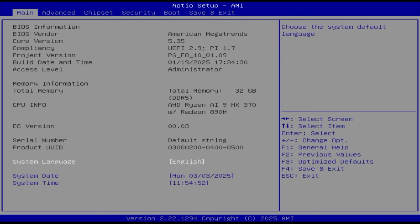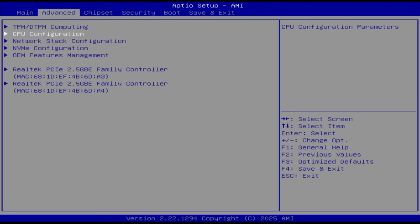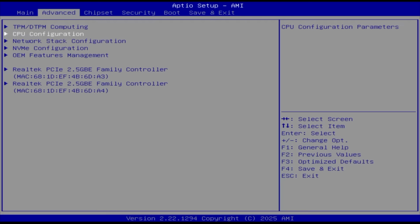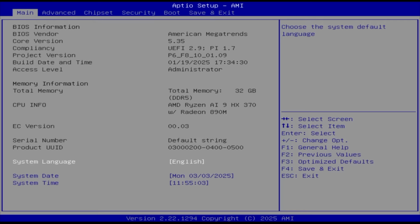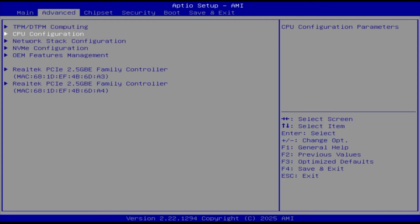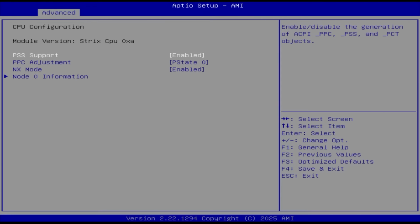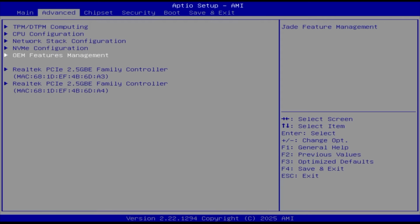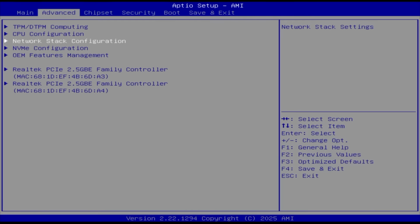So first things first, wanted to check out this BIOS, and unfortunately it's a bit locked down. Now there are some key combinations for certain mini PCs that unlock the other advanced section. I've tried a few here, not exactly sure what it would be, but there's probably a way to get in here without using something like Smokeless UMAF. And by the way, that'll actually allow you to access all of the settings. But from advanced, under CPU configuration, you can see we don't have any access to even change the VRAM. Not much at all here, so we'll just get into Windows and see how this thing performs out of the box.